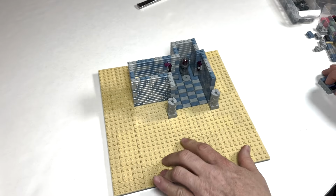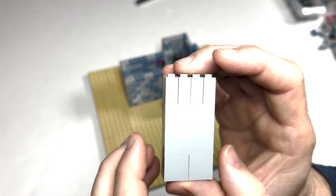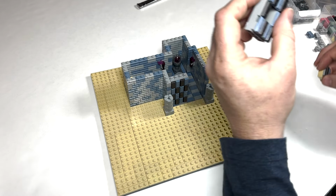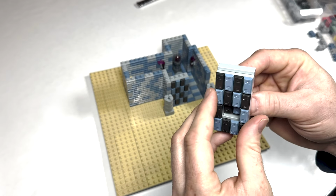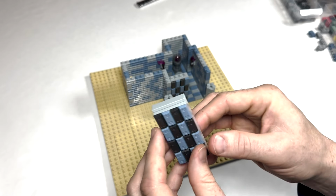Going to jump forward a little bit and show you the doors that I'm going to put on the front side of the tomb. I'm using ingots for that, some of the metallic gray ingots and then also the sand blue ingots. You can see this little portion here is going to be the mechanism which allows the door to move forward, and we'll see more about that a little bit later.